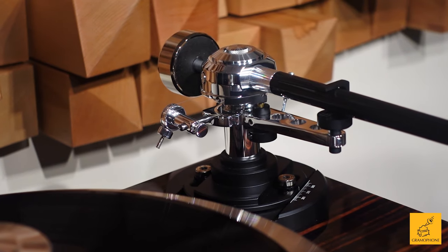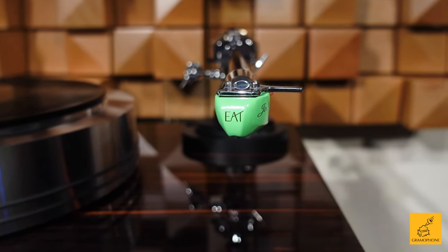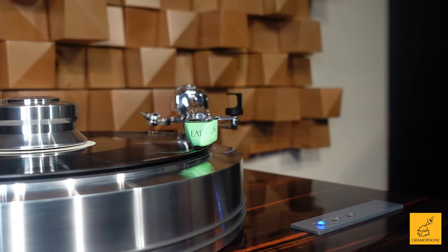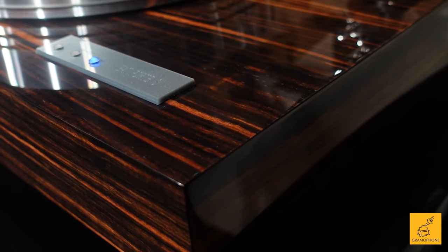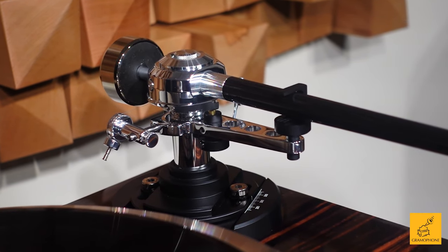Get a friend if you're setting up something like this, so you don't drop it and you do it right. At a price of ten thousand dollars, this turntable is truly end-game — one of the finest vinyl experiences I've ever had, and I just can't stop looking at it. This might be toward the top of EAT's lineup, but they have options across the board, and their entry-level products are still some of the nicer stuff in the category.